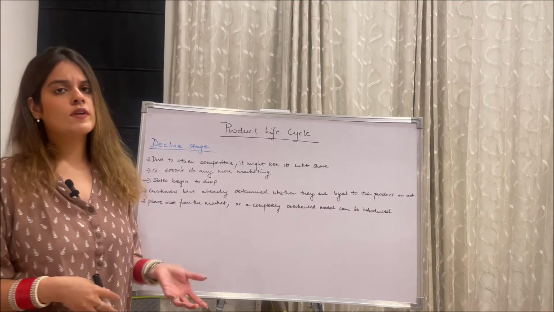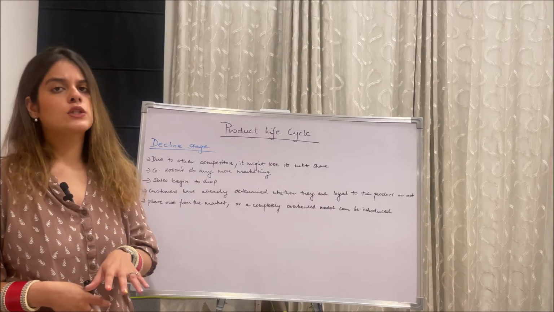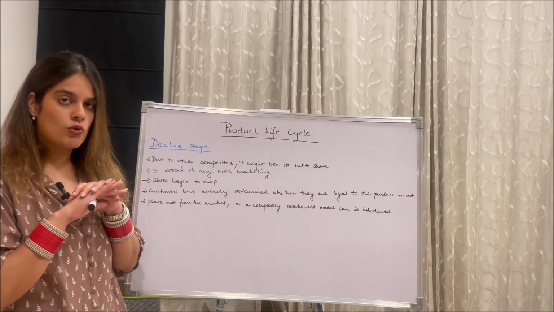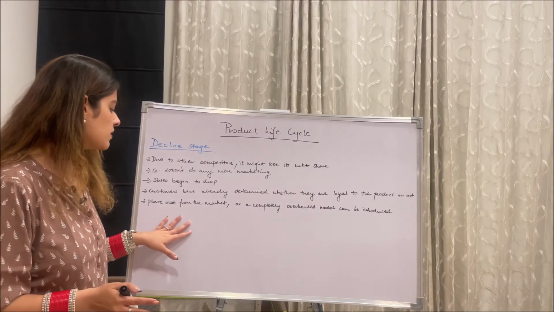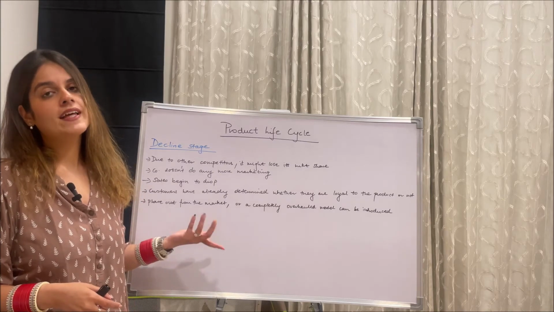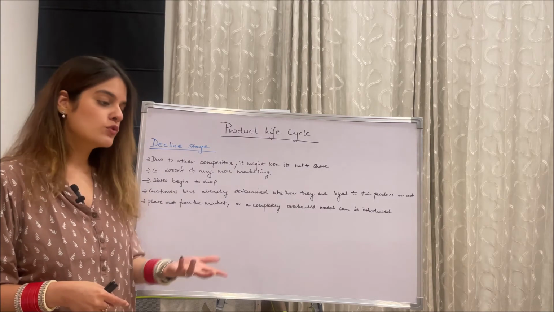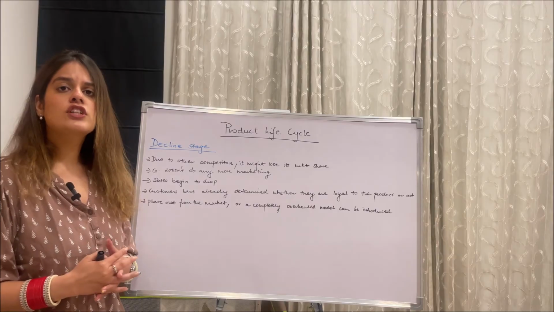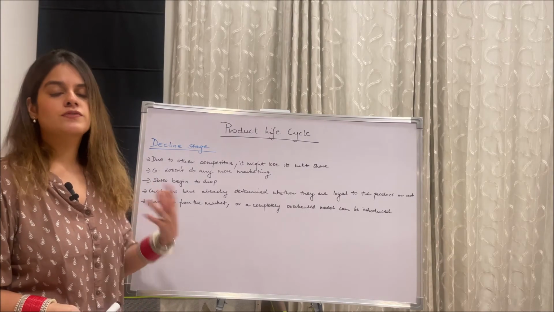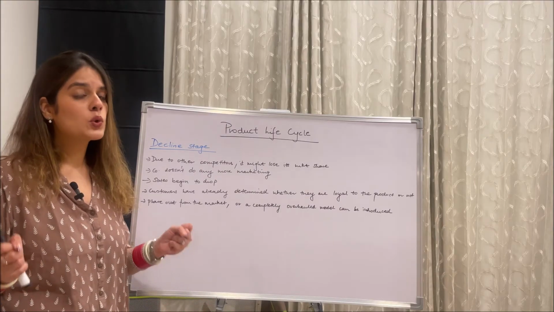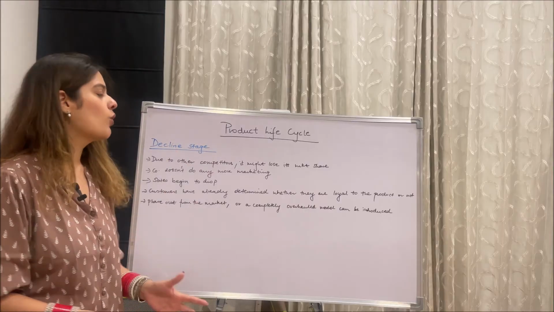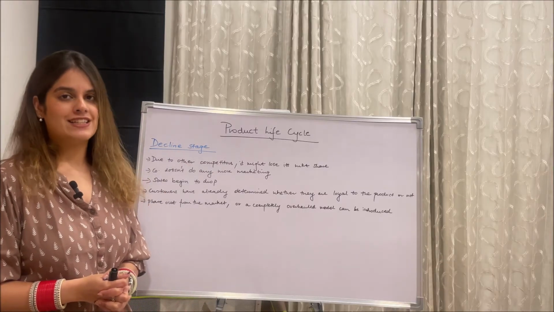The customers have already decided whether they are loyal to the product or they don't want it at all. At this point of time, there is no confusion, and from the market the product is phased out. So only one thing can happen: sometimes a new generation steps in. The new generation can do a complete overhaul of the product. So either it can just phase out from the market, or we have a totally overhauled product introduced again to the market. So these are all the things that happen in the decline stage.